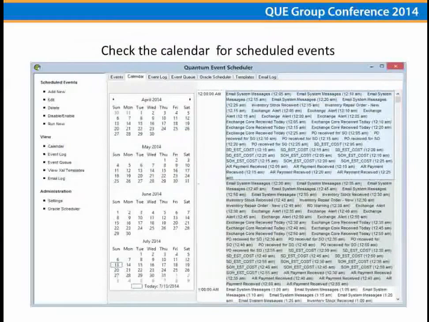Here's the calendar, and I know this one's kind of full. This is ours. It lets you find out what's going on. Click one day and find out what events are running, what's scheduled, what's ready to go out. See on the left side, that'll show you that we added new events to the calendar, the logs, and all these different settings. You probably won't need any of these settings here. All the tabs that are on top here.